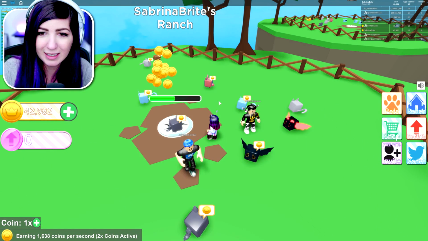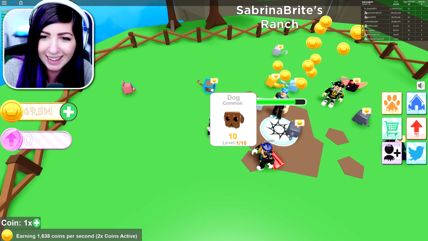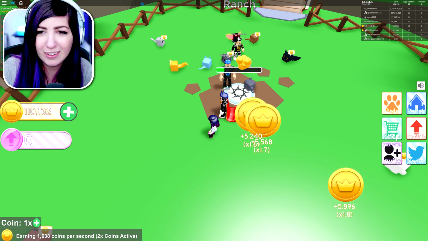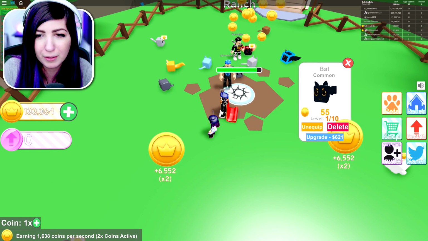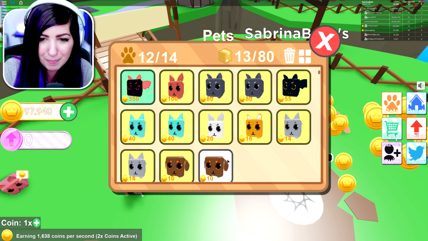I got a blue butterfly. What's 200? 200? Haha. Hey. Don't make fun of me. You can say haha to me next time. You've done better than me. Haha. I meant next time you do better than me. Oh, I just upgraded my ranch again and I can have 14 pets now.